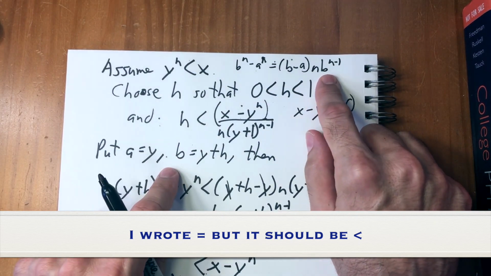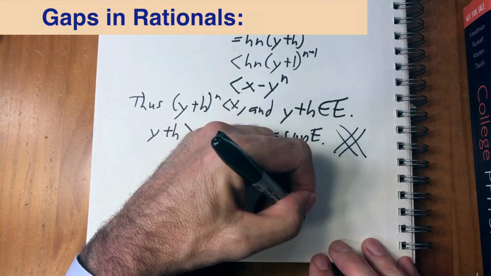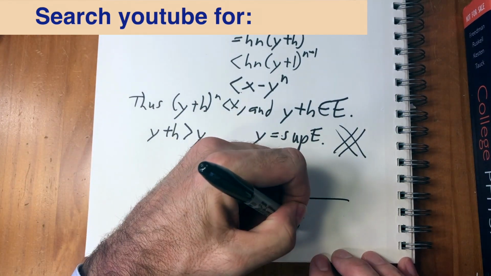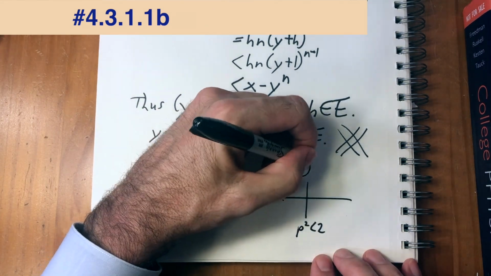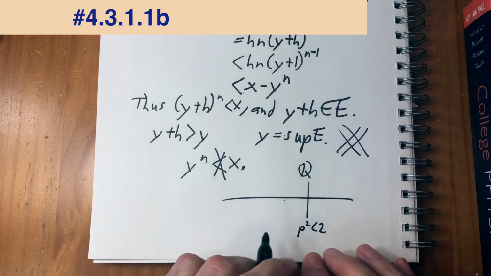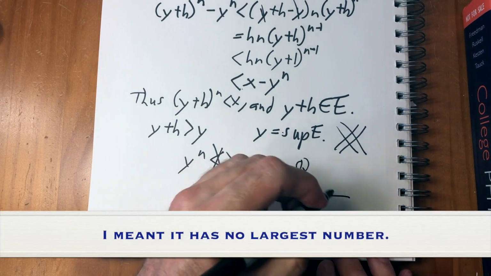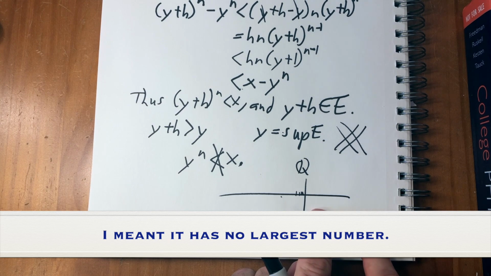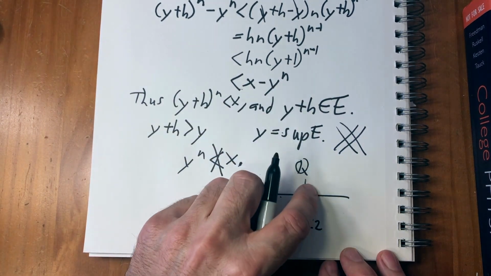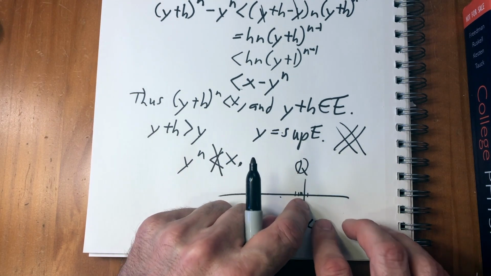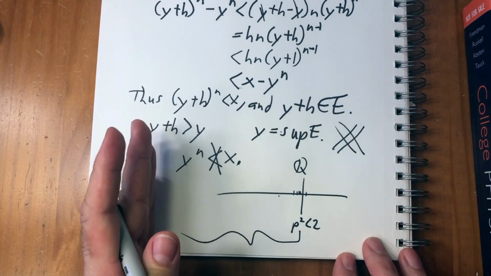The thing that we have to think about is, what is the least upper bound? Because you remember in our original example, we had if p squared is less than 2 in the rationals, then this set has no upper bound. And at the same time, there is no least upper bound, because no matter how close you get to this line, you can always find another rational number that's even closer that's also an upper bound. There's no least upper bound. You can always find one smaller.